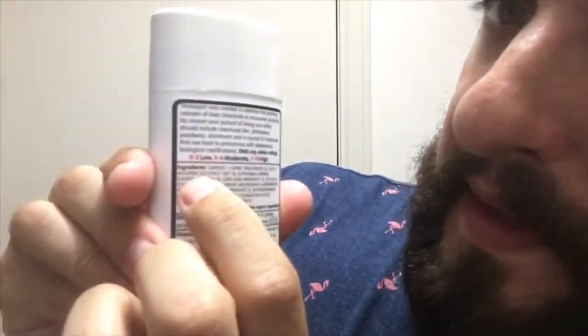So for the Think Sport, I just wanted to talk about this briefly. The ingredients on this, it says it's created to address the growing concern of toxic chemicals in consumer products. And the thing I really liked about the Think Sport deodorant is on the back, it has this little thing here that says low, moderate, and high to tell you the level of ingredients they put in there. All of them are one, but this one has the coconut oil, candelilla wax, beeswax, cornstarch, arrowroot powder, and then the shea butter, orange fruit oil, cedarwood oil, and then it has the baking soda.